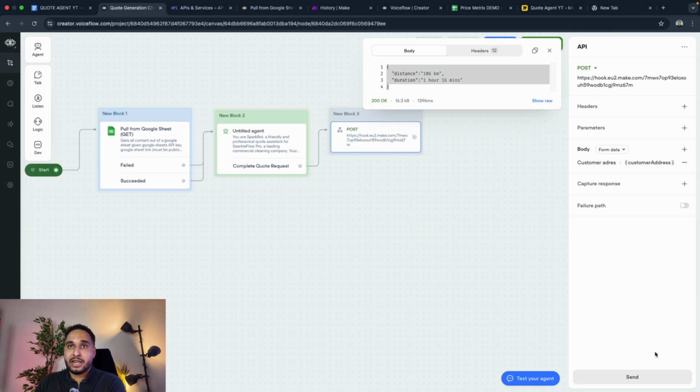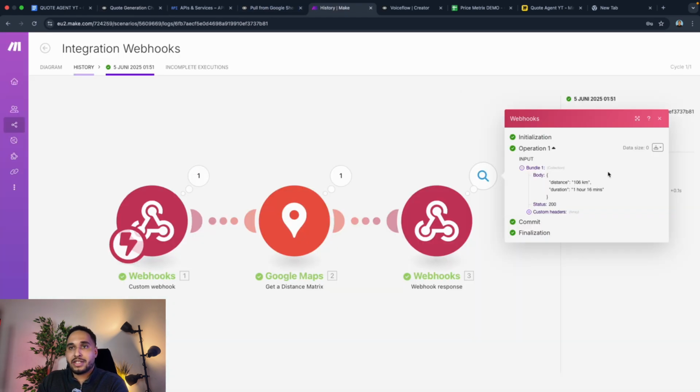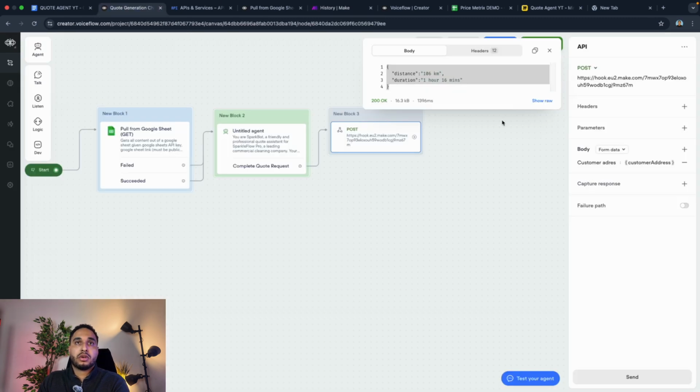Once you are testing it out and you want the information back, this has to be filled in. So you have to see some information over here. It's exactly the information from the body in the webhook response. So basically, this is how you can send information to make.com and also get an answer from that, like a webhook response for that. But we are not finished here yet.